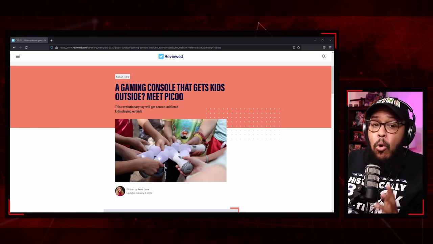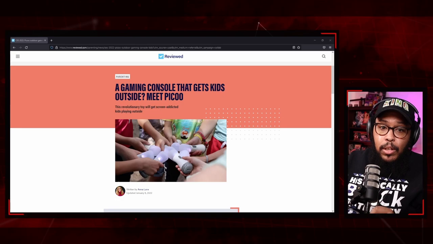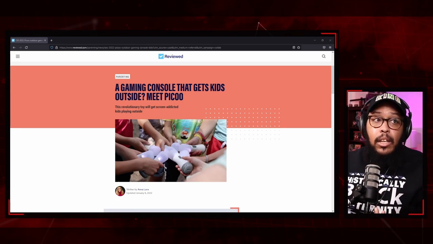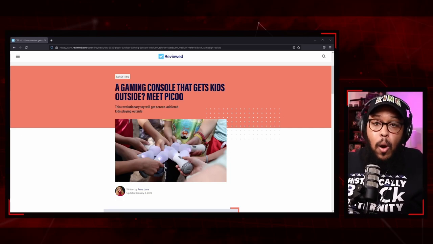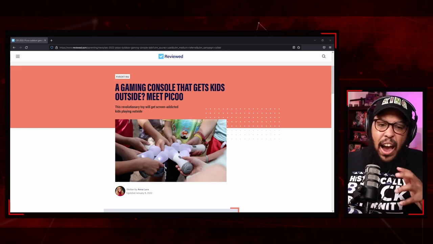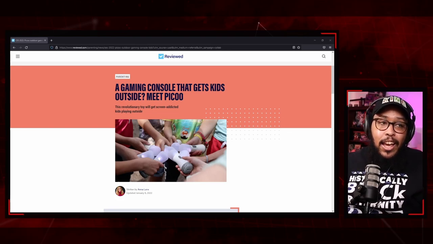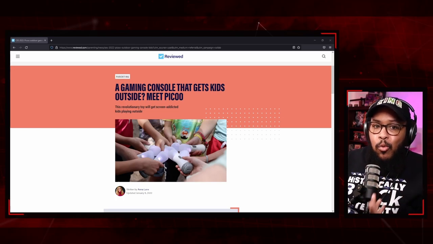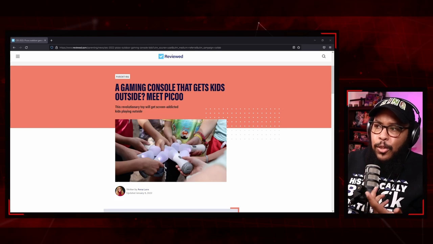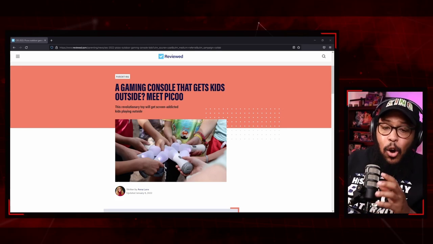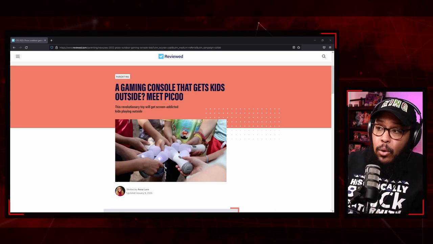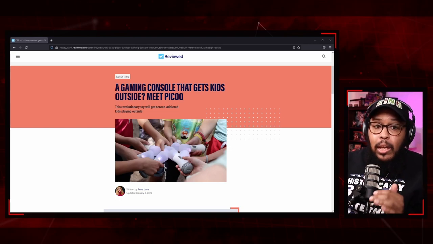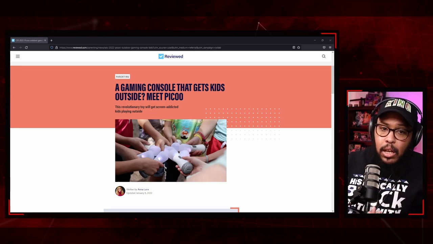So it's a portable screen-free system. It encourages, like I said, kids to get outside and engage in physical activity. There's no Wi-Fi, no LTE, no 5G, nothing like that. But what it does is it uses a radio network to communicate with the other controllers. As you can see in the photo, it has multiple controllers and all that good stuff. And the cool thing about it is it plays classic games like the ones we played.